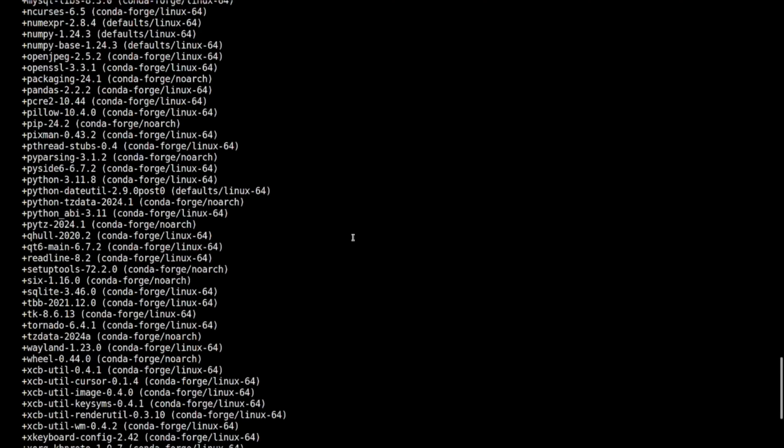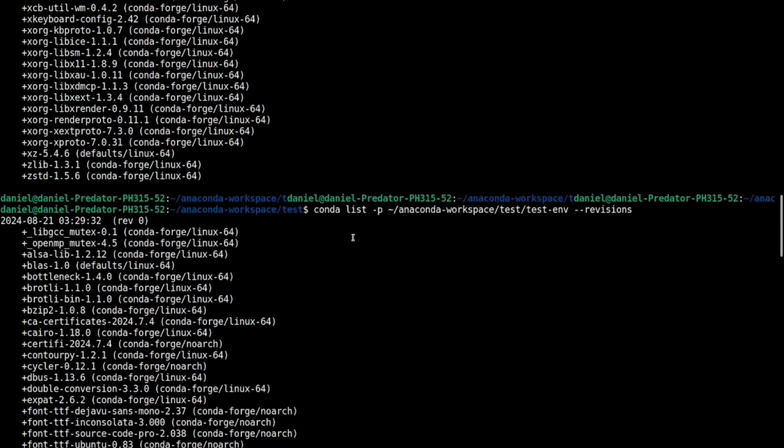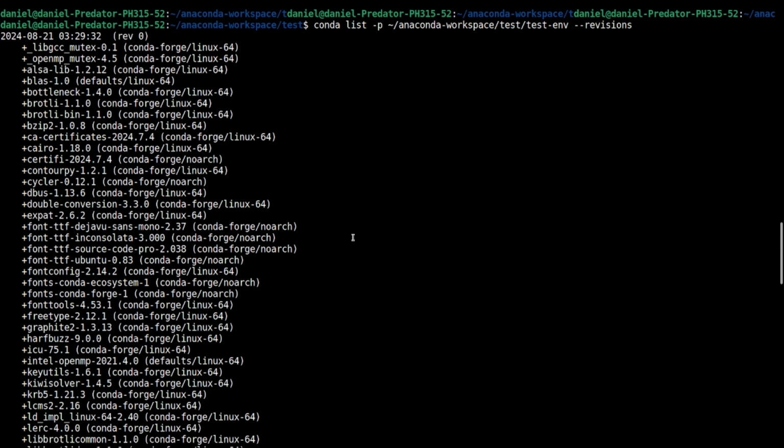So, why does it show only one revision? As we have already changed a lot of packages and even the channels, because we changed the name. So when you rename an environment to another name, it basically destroys that original environment folder together with all the existing revisions, and it starts a new revision history on the new environment name folder.